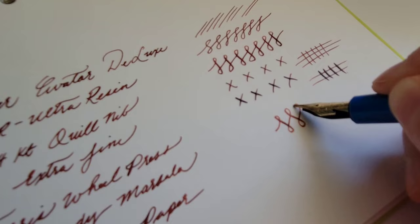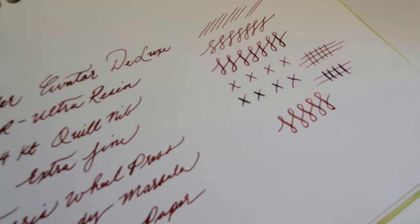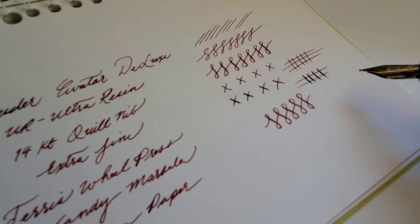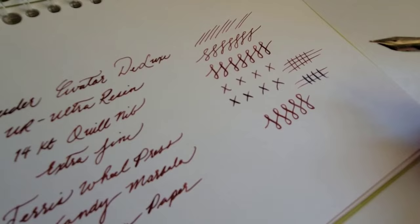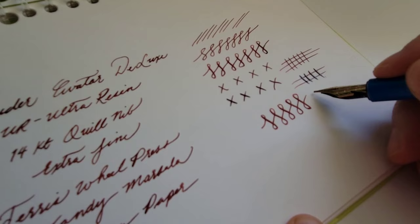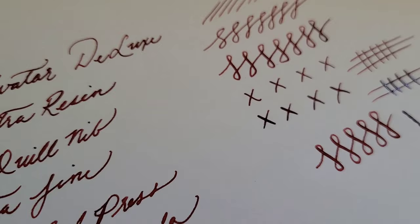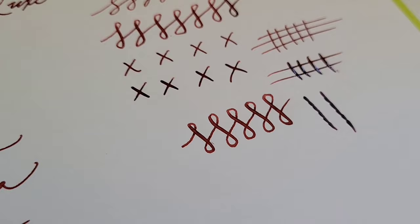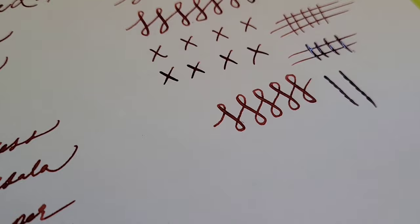The amount of softness and flexibility to this pen is very impressive. And the fact that I've not experienced any railroading with it. So I'd say the snapback is kind of, it's not bad, but I wouldn't say it's good either, compared to a vintage pen or even a modified flex pen also. I'm very interested in getting this nib potentially modified.